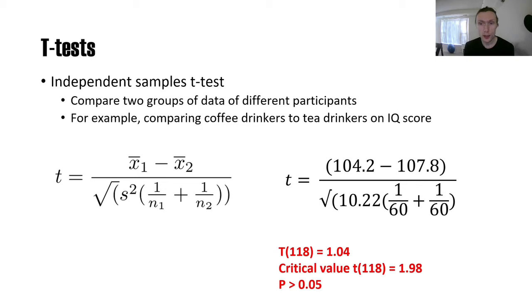And actually that's always the case, because in the one sample t-test we only have one group, and in the paired sample t-test we have one group of difference scores. Now in this case we have two groups, so it's the number of observations, which is 60 plus 60, which is 120, minus the number of groups, which is 2, so 118. And that does change something, because that changes the critical value.